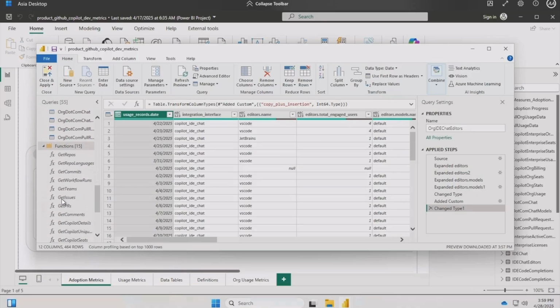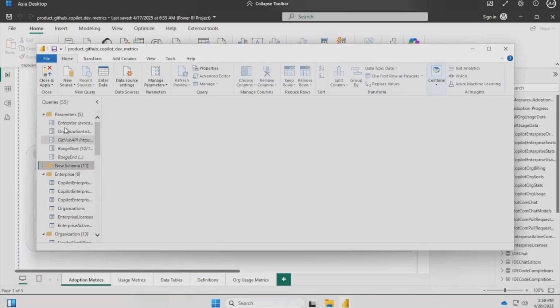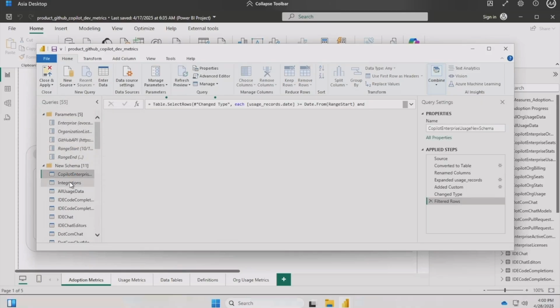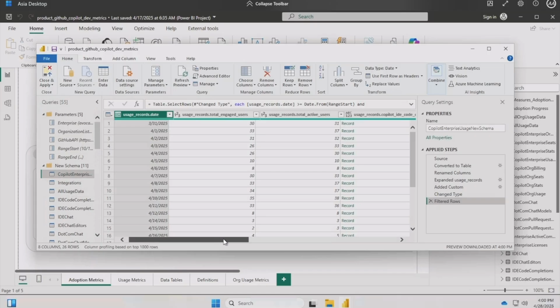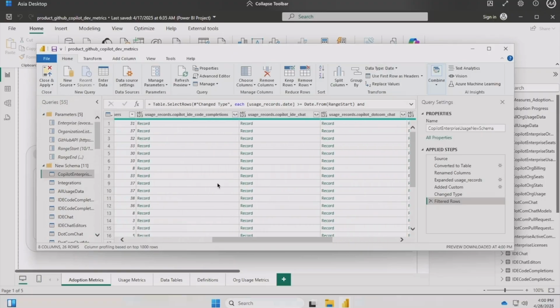So another way you can test this parameter, so you see a number of functions here and other report files. For the parameters, you would find another folder for the parameters. So you would see the enterprise log, so you can manually enter this here and specify the organization list, the API, and any date range you want to use, for example, and that will allow the data tables to refresh. So all the tables you see here, the general rules of Power BI customization all apply. You can always modify all this as the case may be.